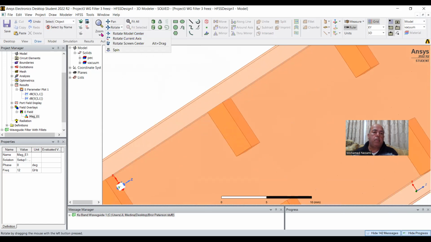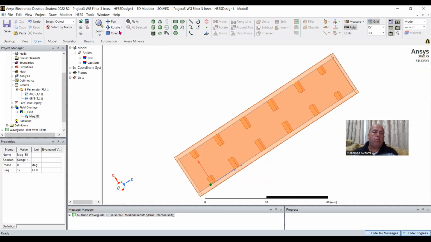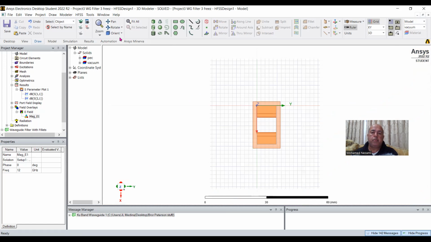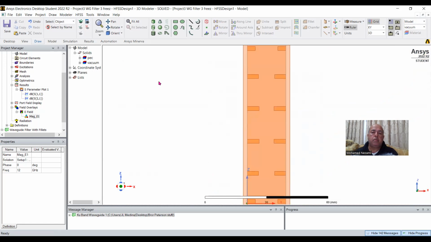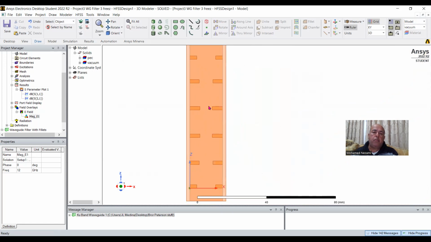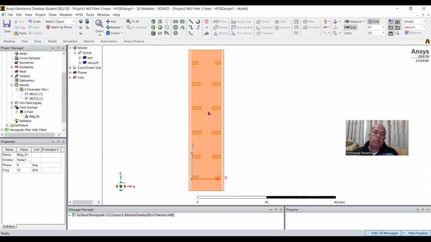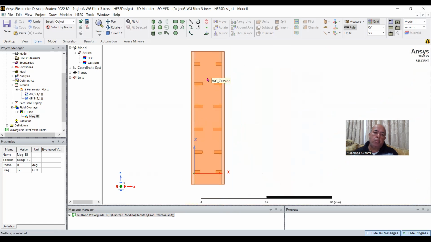So let me look. Let's have a view on top. If you look at the lengths of these, that's a result of the polynomial and the optimization. Hopefully you maintain the symmetry, so that this here is exactly the same width and length as that, so that if you decided to fabricate this, you could slice it at this axis with symmetry on both this side and this side.